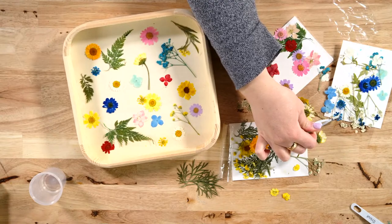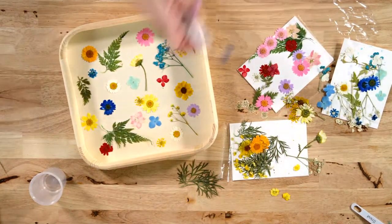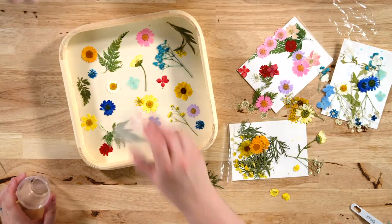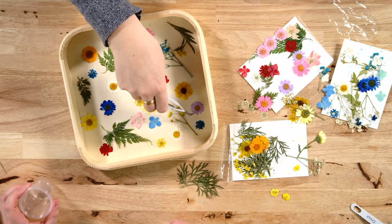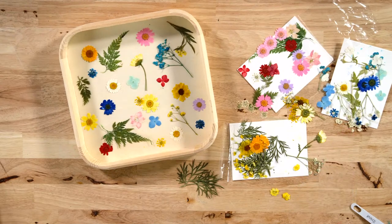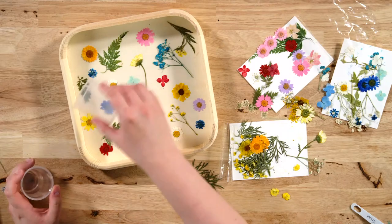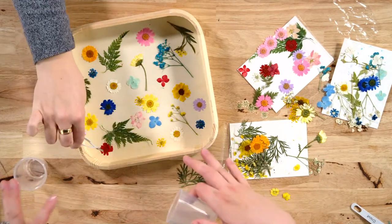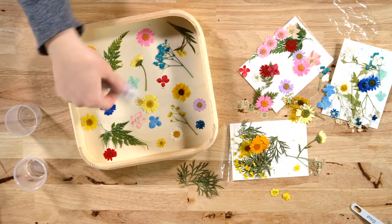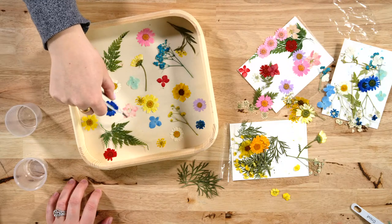Number two, I could use a fast curing Gorilla Top gel. Or I could mix all of my resin and do a very thin stream and knock them all out so they won't spread around. Tell me what you guys want to see. I honestly think if you do that, that might be fine. Because I could do a thin little stream all over it. Because here's the thing, Rachel. If it moves down a little bit, we can always move it back. Move it around. Yeah. I think that might be the way to go.